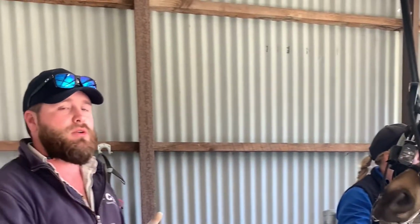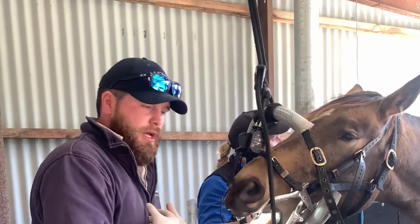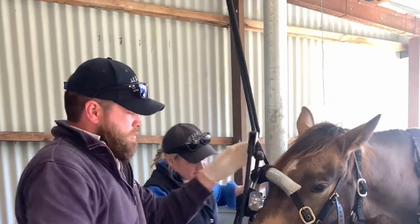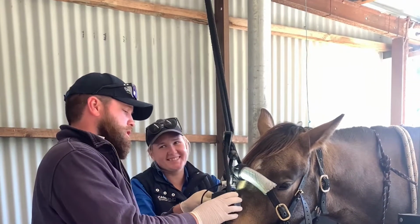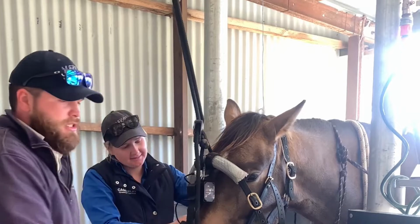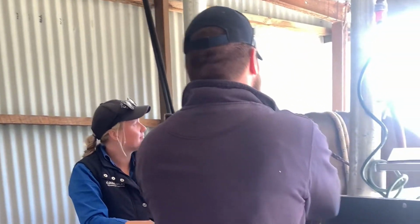They also give us the ability to look after many more horses in a day, economically on us and ergonomically on us, as well as on these guys. So there you go, guys. We've had a full thorough dental exam. We always have Nurse Lucy on side. She looks after these guys very well in the crush. So we maintain their stability inside the crush. We look after them and then we monitor them as they come out of the crush as well.